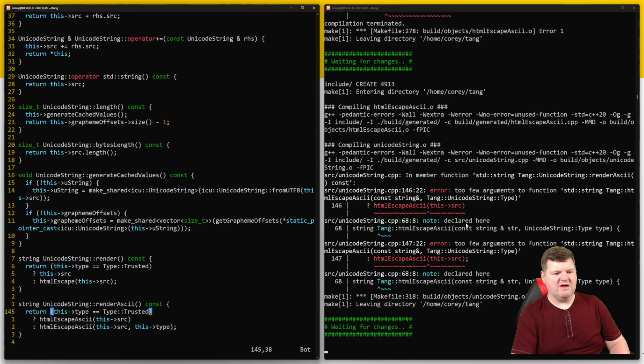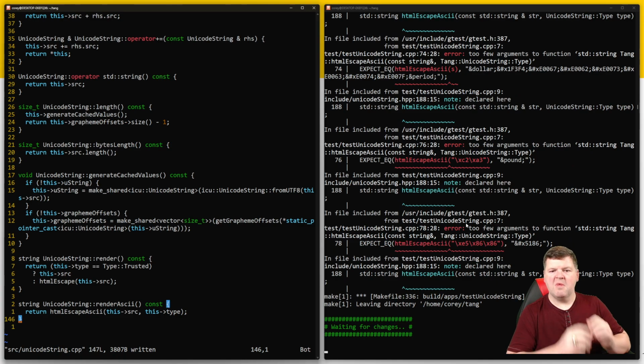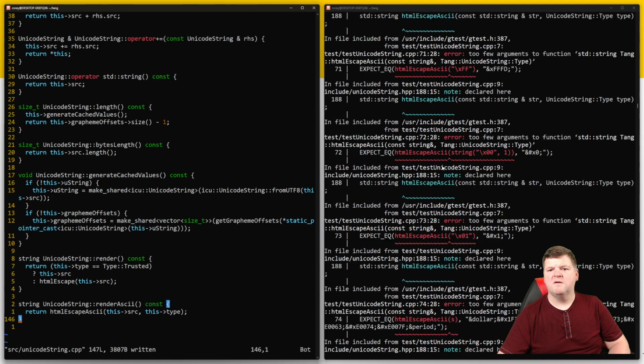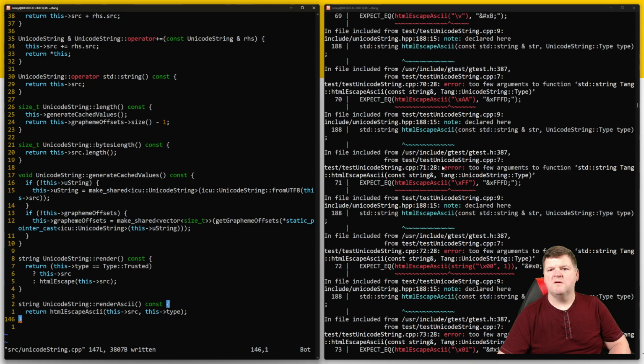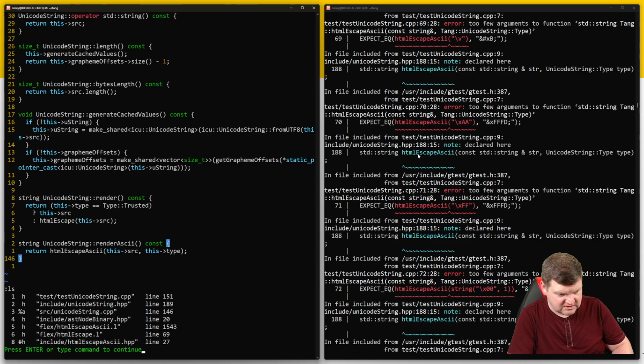Just pass in a type now. Okay, so where is our Unicode string?